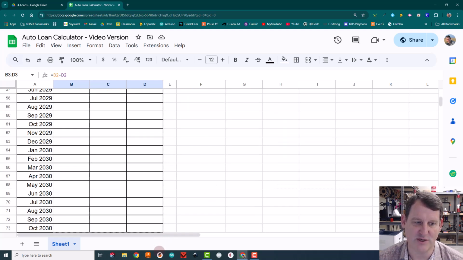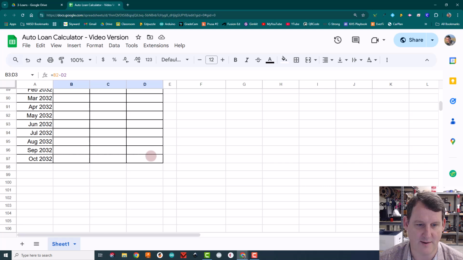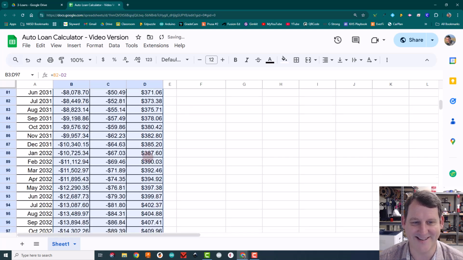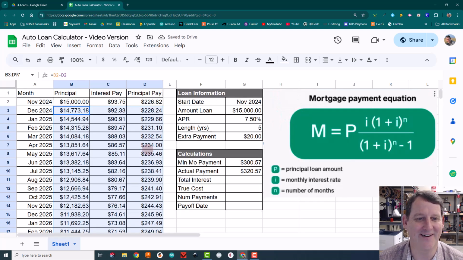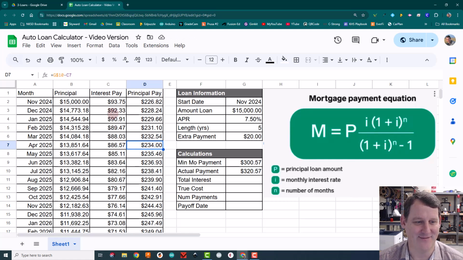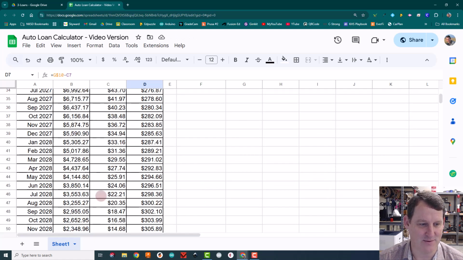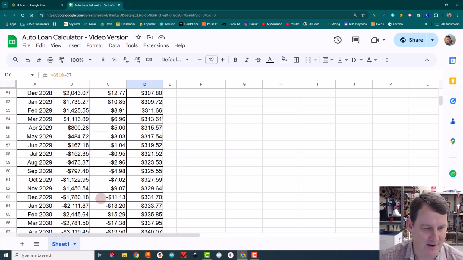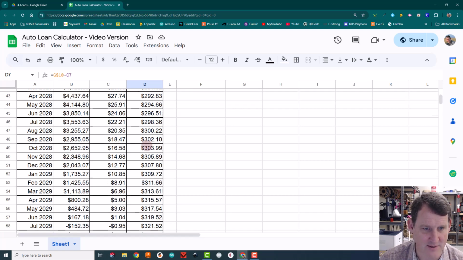And this is where spreadsheets become really cool. And that just took me all the way down and figured out all my calculations, all my payments. We can see here that I'm paying it off right here is where we end up paying it off at. Awesome.